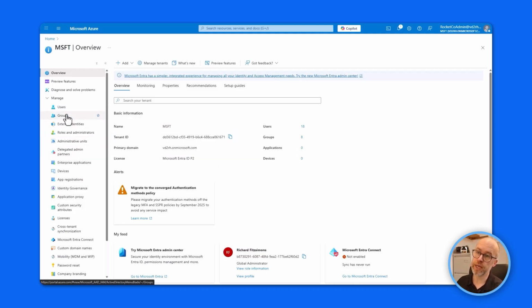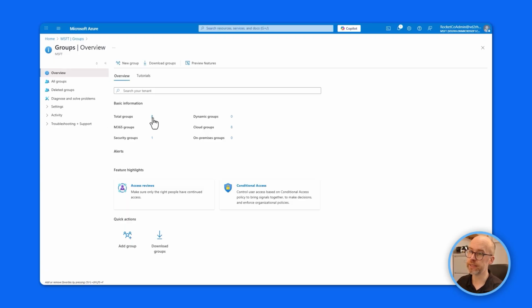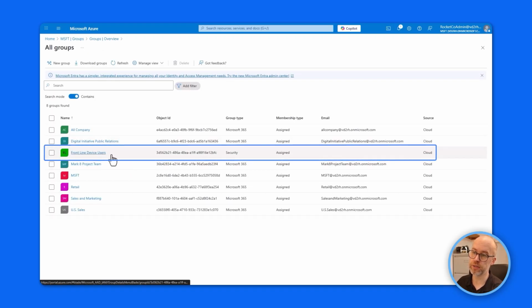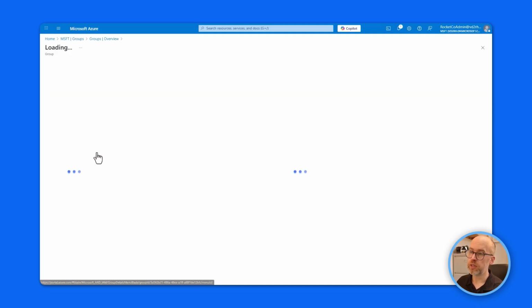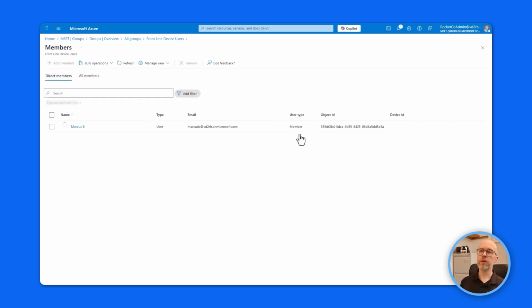I can also check the groups that we have within this Microsoft Entra ID tenant. I can see that there's 8 groups overall, and the one that I'm focused on is this one here called Frontline Device Users. Within this group there is a user, and the user's name is Marcus. Now, what we'll be doing when we create our enrollment policy with SOTI MobiControl is querying the group called Frontline Device Users, and then when we enroll the device, Marcus should be able to put his information into the device, which will initiate the enrollment process to SOTI MobiControl.